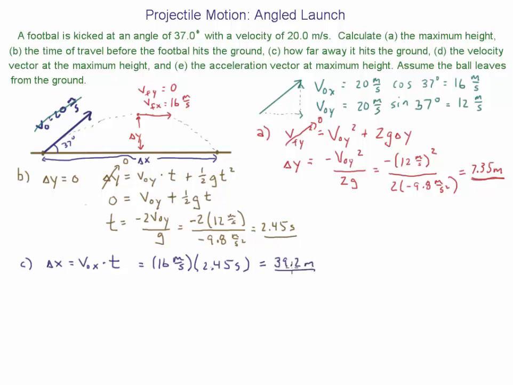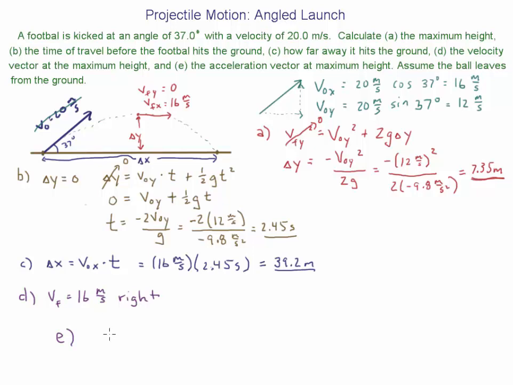So once you get past the first step and we accumulate more information, it actually starts to get easier. All right, how about D? We already discussed D when we were doing part A. It asks, what is the velocity vector at maximum height? Well, we described it. It's pointing to the right. It's all horizontal, no vertical. And it's equal to the initial x velocity because that never changes. So this is very easy. The v final at that point is 16 meters per second to the right.